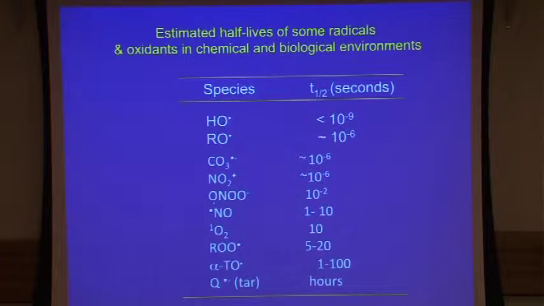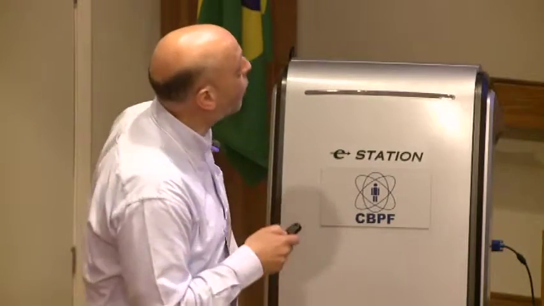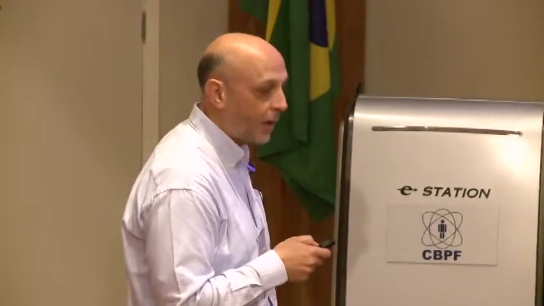The biological half-lives and the reactivity of oxidants and radicals in biology are quite different. And therefore, their capacity to oxidize proteins and to diffuse distances to oxidize proteins far from the site of formation of the oxidant is very variable. Some oxidants have a really, really short half-life, 1 nanosecond, hydroxyl radical. So if you form a hydroxyl radical in a cell, it will attack a vicinal amino acid within 2-3 molecular diameters. This is it. It will not diffuse too much.